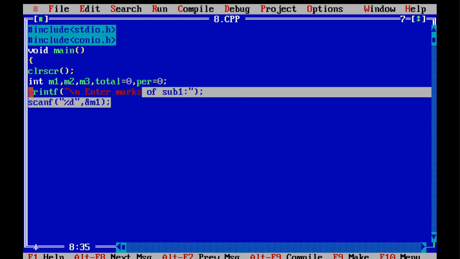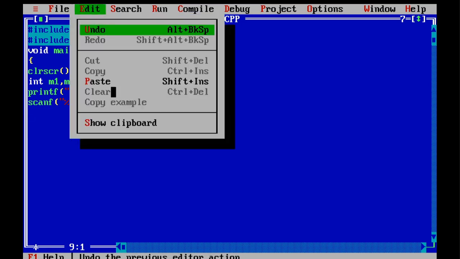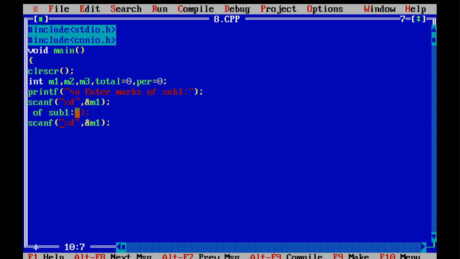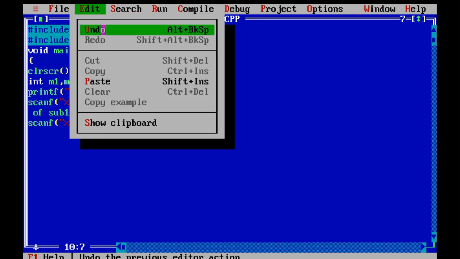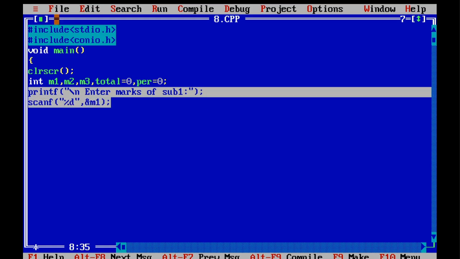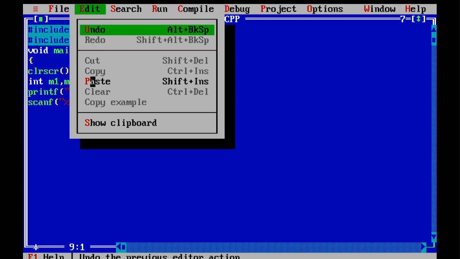So I just copy this statement and paste. I have to copy these 2 lines, so I copy and paste this.